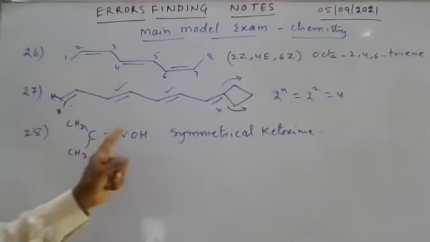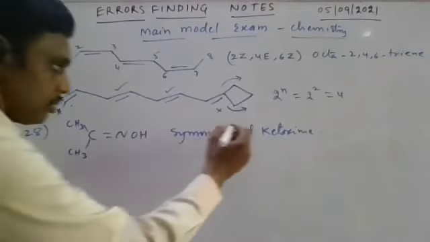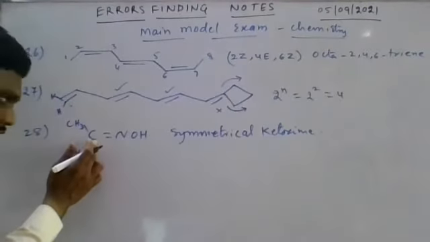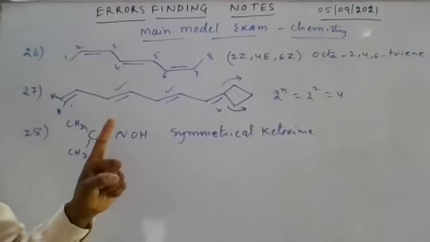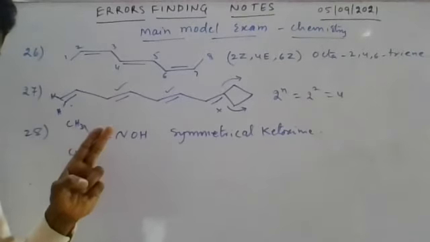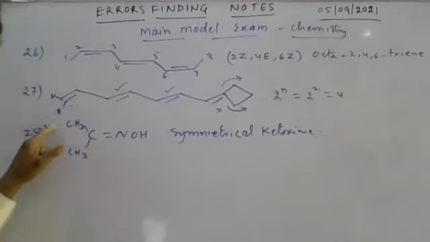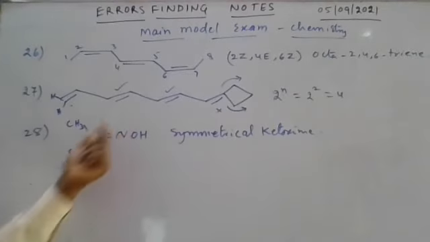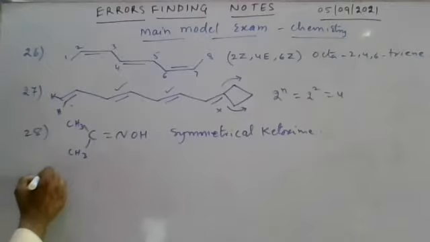In aldoximes, formaldehyde does not show geometrical isomerism. In ketoximes, symmetrical ketoximes will not show it, Nana, because that is the condition. Here 2 methyl groups are attached to the double bonded carbon. So restricted rotation is one condition, planarity is another condition, and the double bonded carbons must be attached to 2 different groups, Nana, and aerial distance. These are the conditions. So it violates one condition, so it does not show geometrical isomerism.